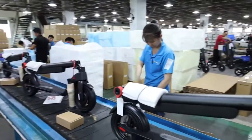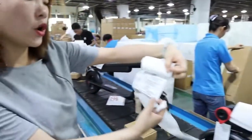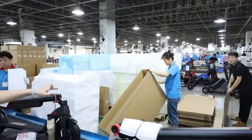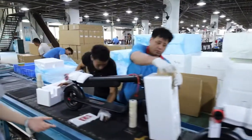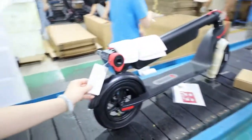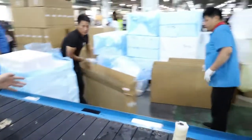This part is the finished part, and this is also the label. This is the label for the outer carton. This girl will help stick the label on the outer carton. And this is the OEM part sticker. You can have a check. They will stick it like this. Then they will put the scooter into the carton.